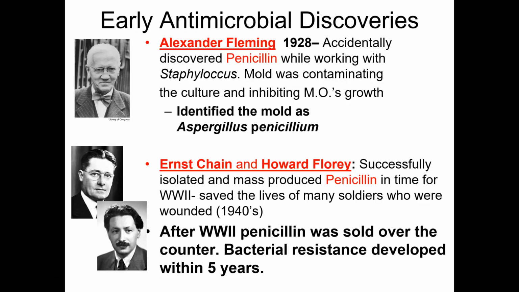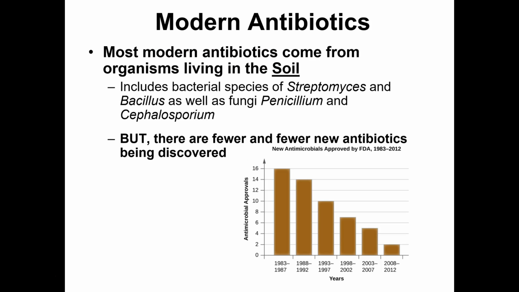Their efforts to make penicillin were so successful that penicillin was so widely available you could buy it over the counter. Okay, people took it every day if they so chose, but there was a problem. Resistance developed within 5 years of their figuring out how to mass produce it. And that was the beginning of a story that's becoming a major issue these days. Okay? Abuse of antibiotics is leading to a lot of widespread resistance by bacteria. All right. That's my little background there.